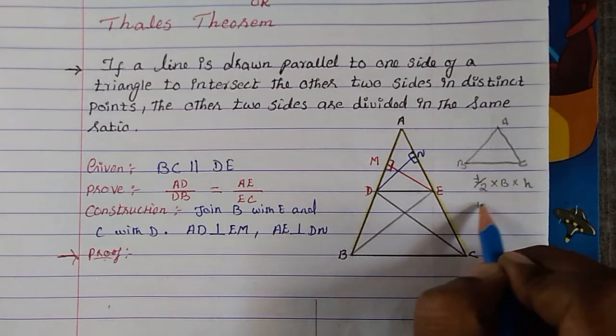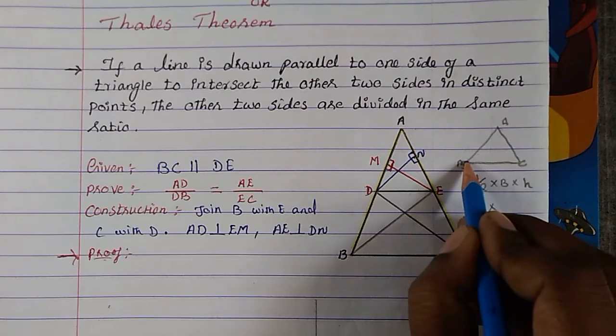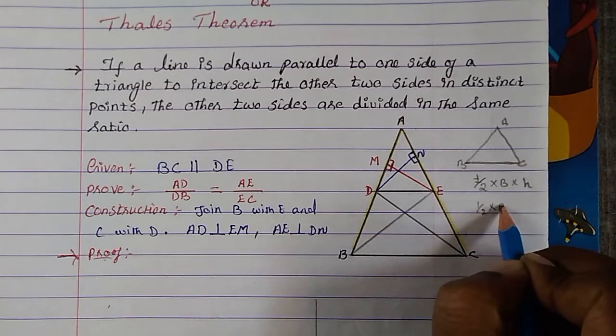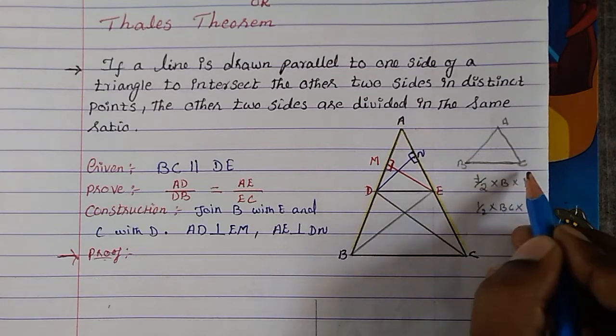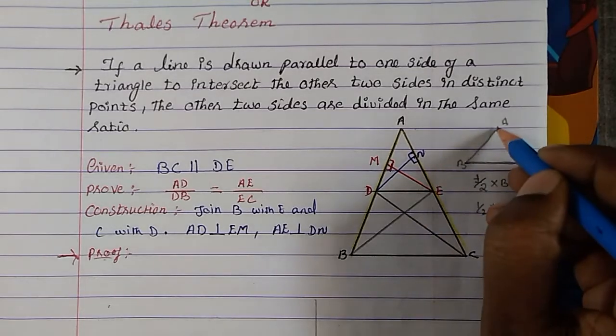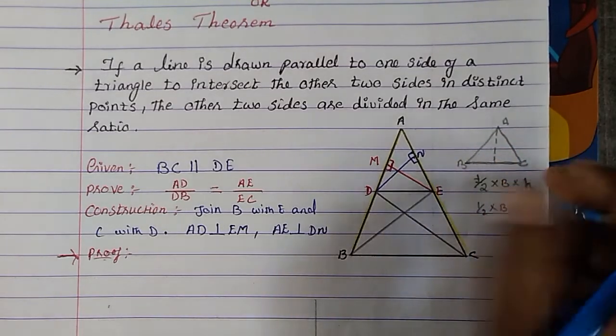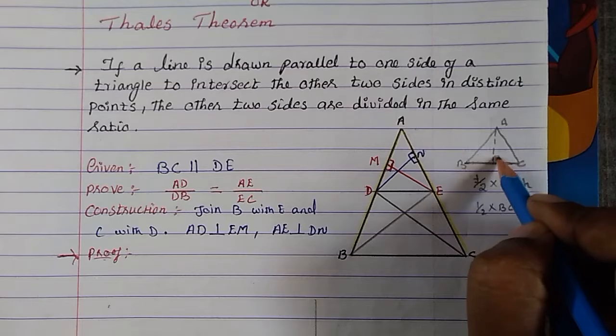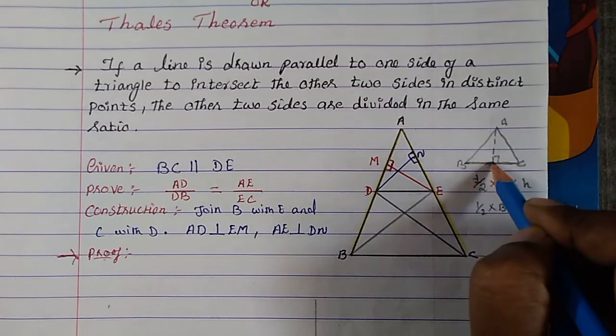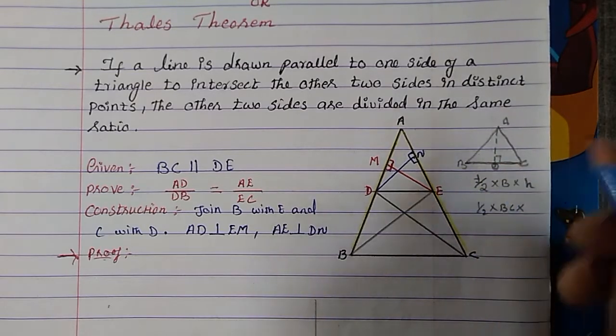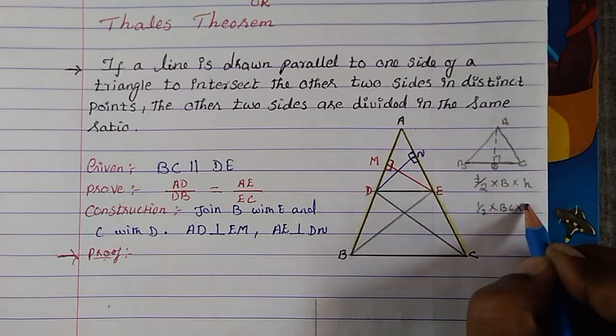That's the formula to calculate the area of the triangle. So here half we keep as it is. Now what is the base here? Base is BC. And where is the height? We don't have the height, so we draw a perpendicular line for the base. You can name it O. Then AO becomes the height. So AO.